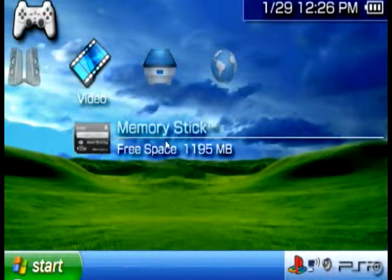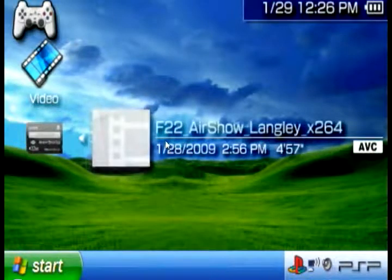Here it will actually show you the video I have. Here I have an air show. Press X to open up the video. Now the video will continue to play. As well as, again, you can play any type of format, Windows, any DVD movie. You can copy it over and convert it over to MP4.